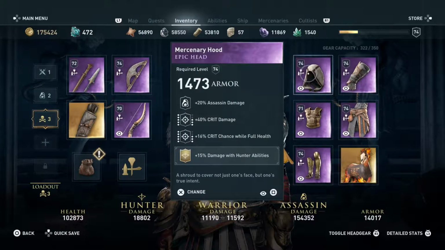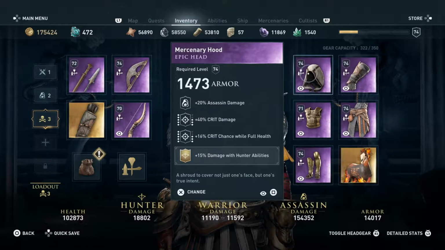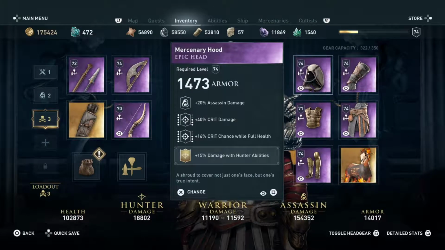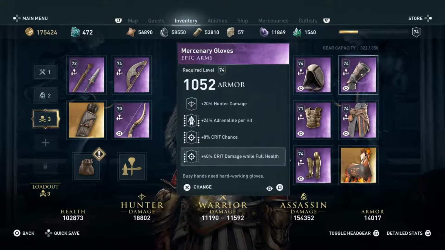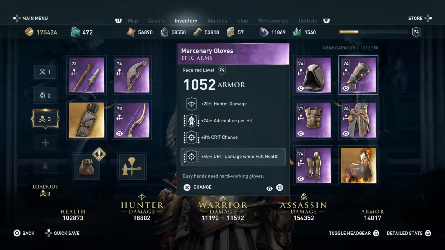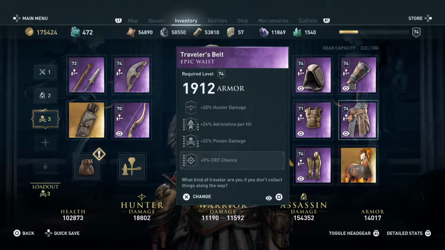Now for the clothes, again the assassin one's just there because it's the best outfit I had. We've got the crit damage again, and then the chance with full health. It's no use having crit damage with low health, because it's not the type of fight where you're going to be entering into combat with low health. The hunter damage again, adrenaline per hit. I want as much adrenaline back as possible.